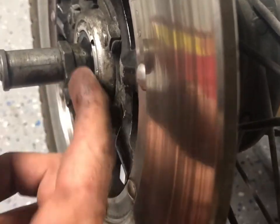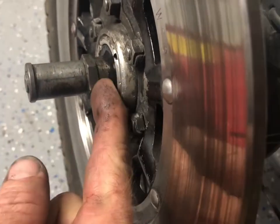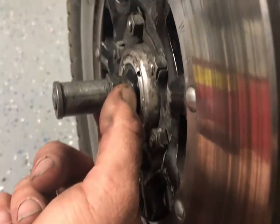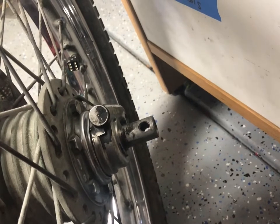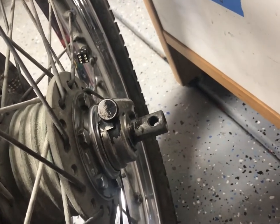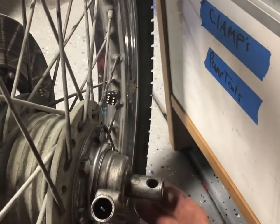And once you take this off, this is the threaded portion that'll back off. There's a spacer there, you take those guys out. And then the whole spindle, as they call it, will all just come out. If you're gonna do this at home, make sure you undo the speedometer cable first. That was the mistake I encountered.